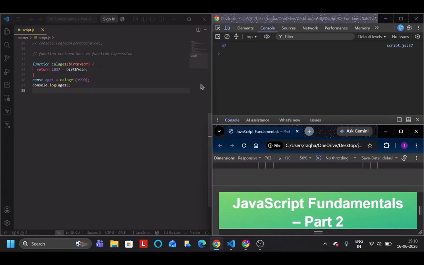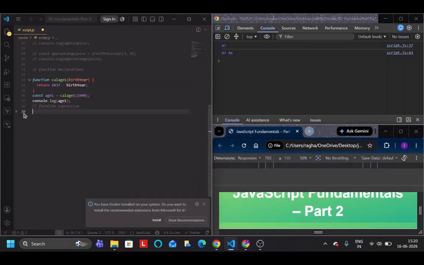Now let's create a function expression. That's the other type of function, and it looks like this. Instead of writing the function with the calculateAge name, we simply write function basically without a name. Then we still define the parameters. We still define the body, which is going to be the same as this one, because we want another calculateAge function here. So let's go ahead and write that down here.